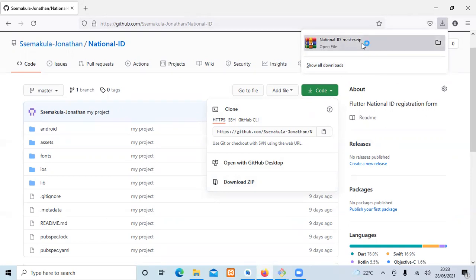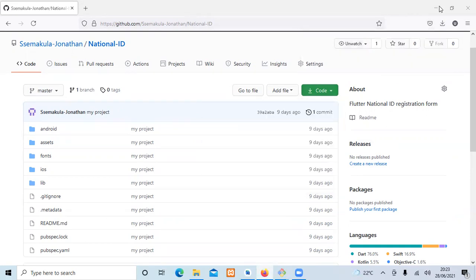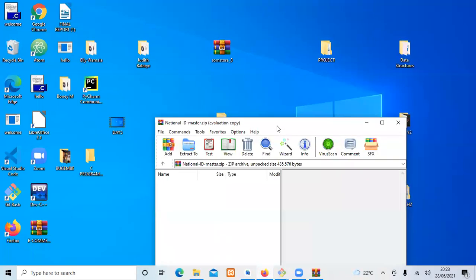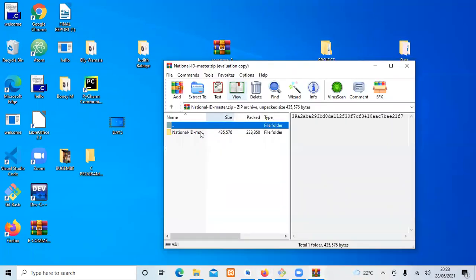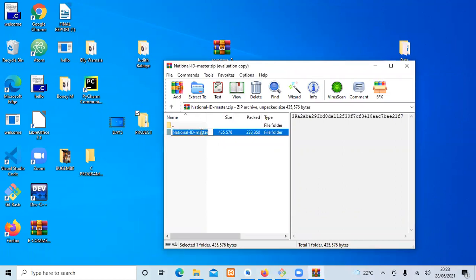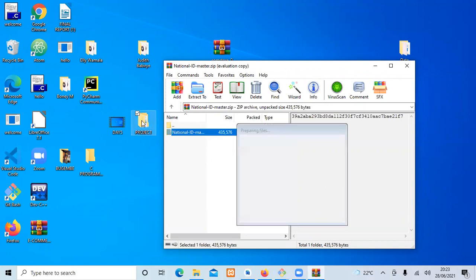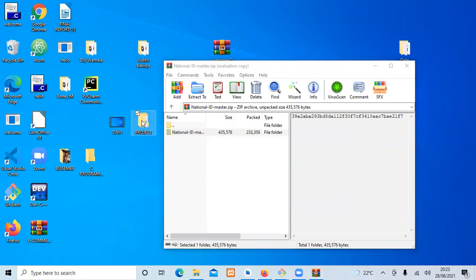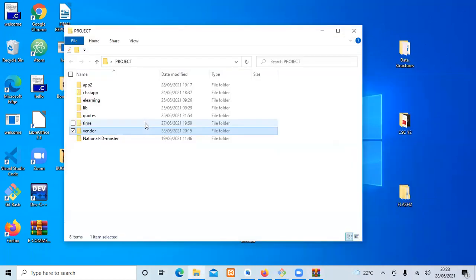Now, when I double click on it, since it is zipped, it will be opened using this WinRAR app which I have. Now I want to remove this project and drop it into this folder so that I can run it. I just get this project, I drag it and I drop it into that folder. I see that now it has been extracted to this folder.